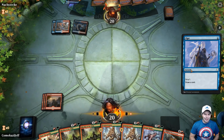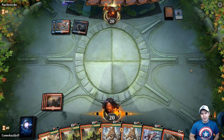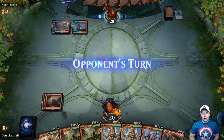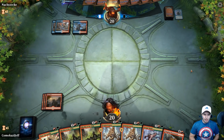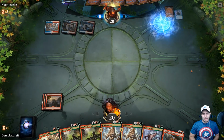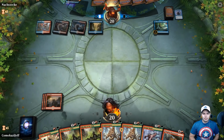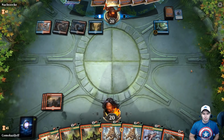We have so many slow lands that if you find one of those now, it's going to be pretty bad, pretty devastating. At the same time, though, this is such a stompy hand. With Rhythm out, hopefully they're playing a control deck, and all of a sudden all of our stuff can't be countered. Yeah, I mean, if we get down Rhythm this turn, they might have Negate or Spell Pierce.